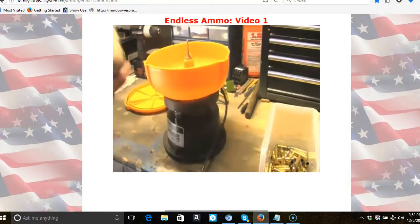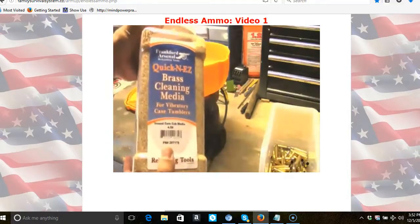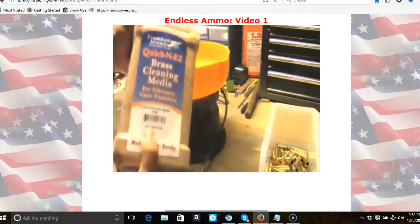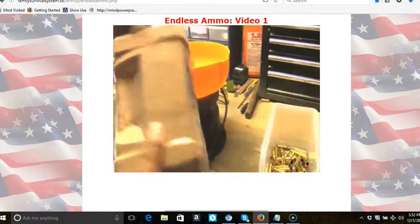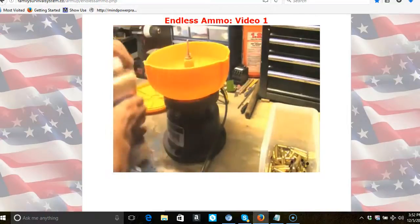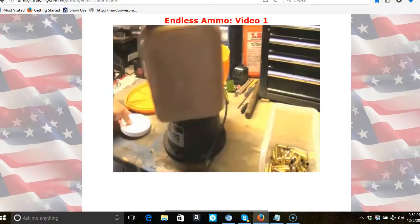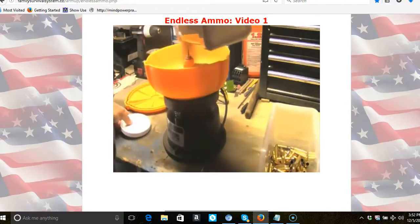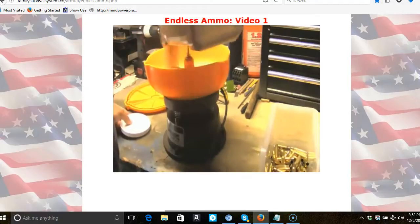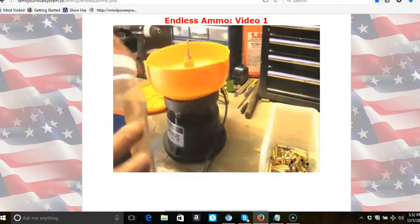Basically, all you do right here is get some cleaning media. This is the kind I use. It's a Frankford Arsenal brass cleaning media, and what it is, is crushed corn cobs. So what you do is you take some of this stuff right here, you pour it inside your case tumbler. That's about good right there, about half full.